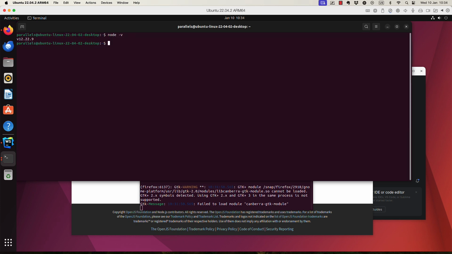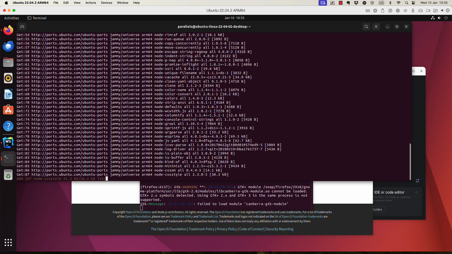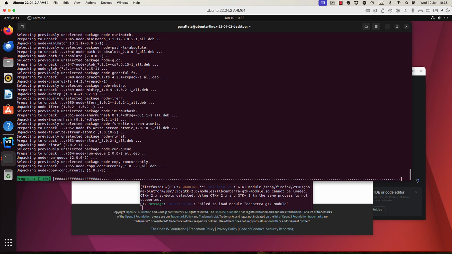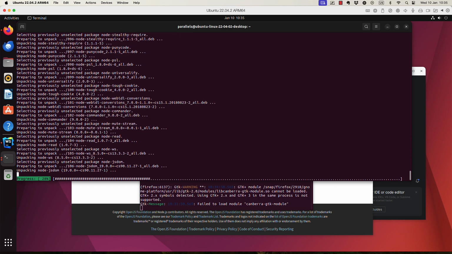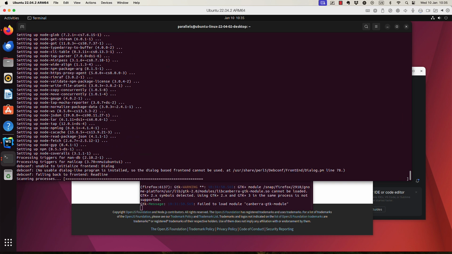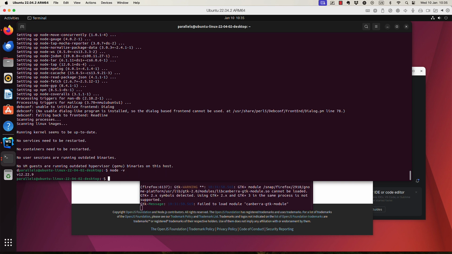So we got Node installed. Then we need to install npm next. So to do that, we run sudo apt install npm. Now there's just one problem.